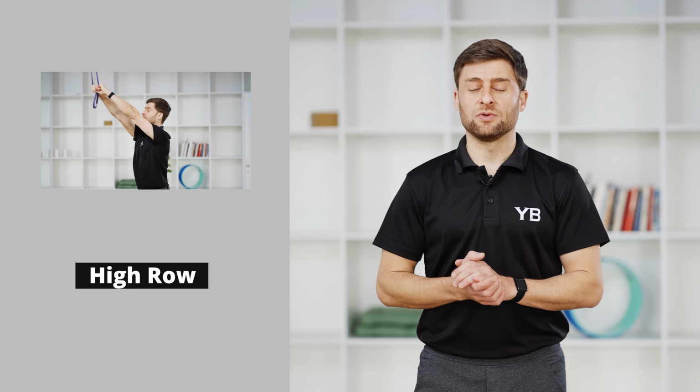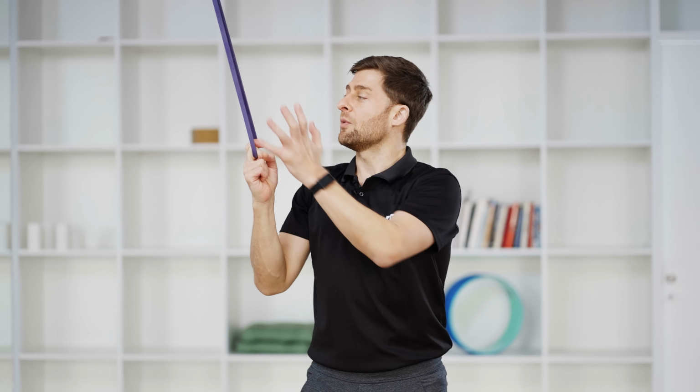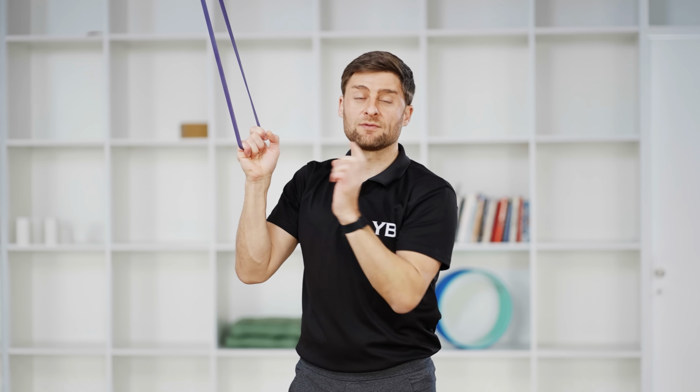The next exercise we'll do is called a high row, to engage that pull motion exercise that we so often lack. Now, I'm using an exercise band attached to this ceiling mount. I'm certain you don't have a ceiling mount like this, but what you can do is take an inexpensive exercise band like this and at home close the band into a door. So if you hook the band over the top corner of your door and then close it, it works very, very well.